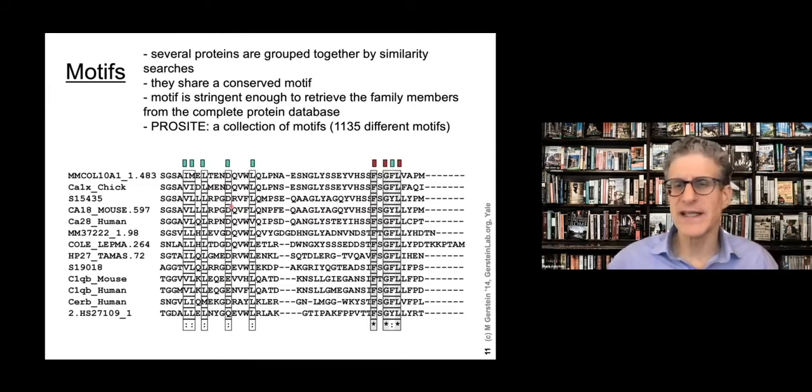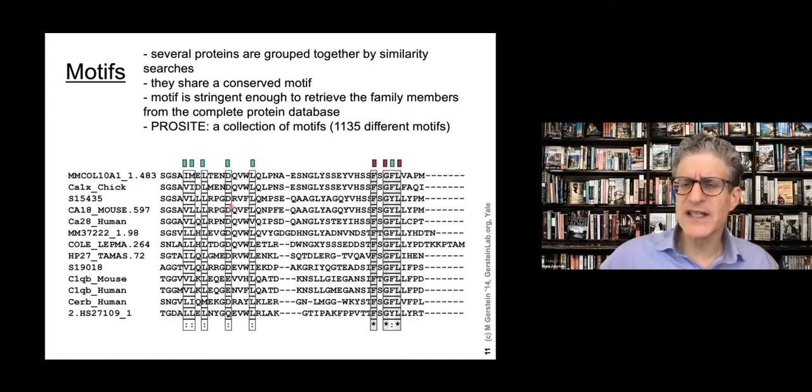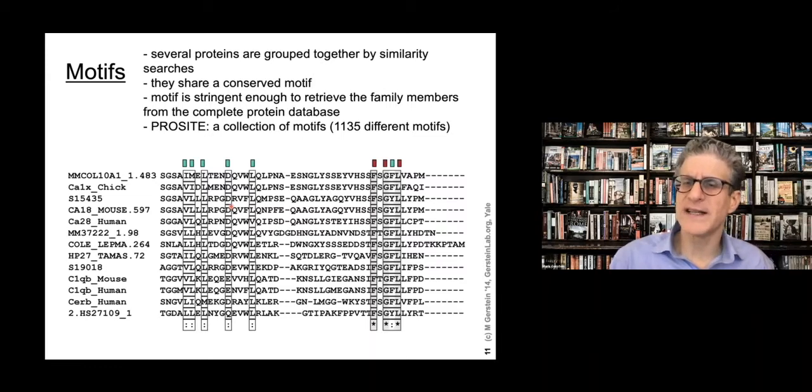And then people make databases of this. One of the early versions of these databases was called ProCite. And it would have these little patterns of conserved sequence motifs, which are actually biologically very useful. They would give you a hint as to what this group of sequences is doing. And if we were looking at an analogous case for DNA sequences, say a binding site, they would give you a sense of what the core part of the site is.